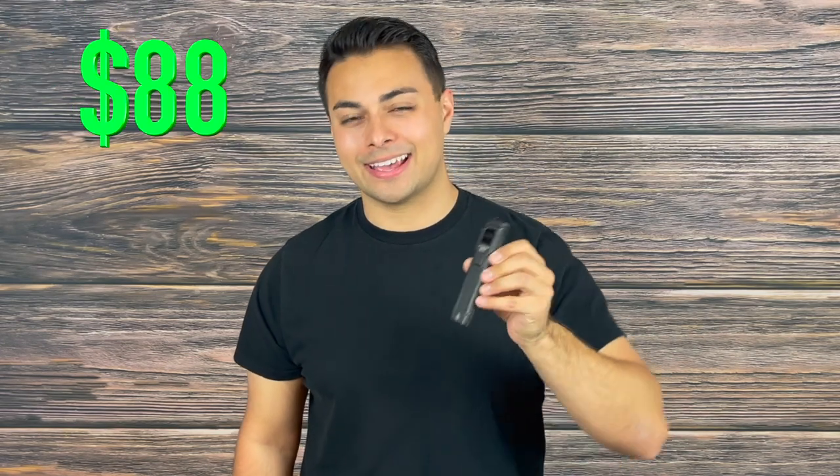This EDC27 flashlight is extremely comfortable, easy to carry, and provides a ton of versatility for just about any mission. I think it is an absolute win, especially at $88 at the time of this review — I'll drop a link down below. Is this the most tactical flashlight? No, I certainly love my long throw P23i, but for daily carry situations and traveling, I think this looks extremely innocent yet provides you with a ton of lumens and stopping power.